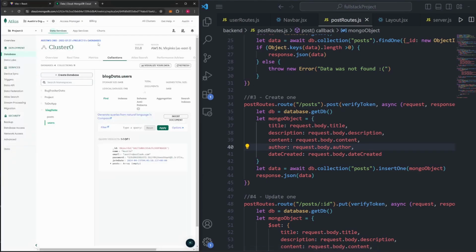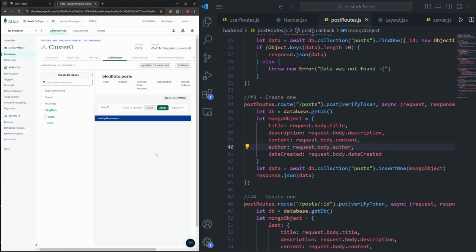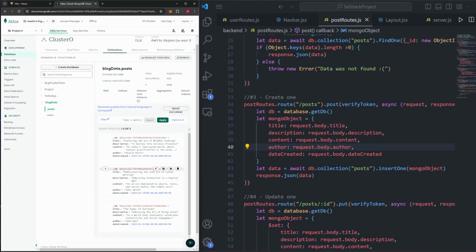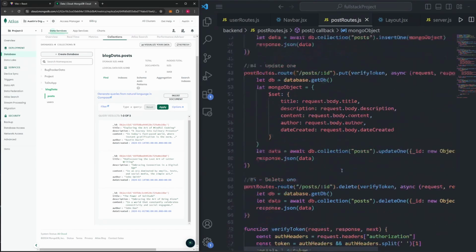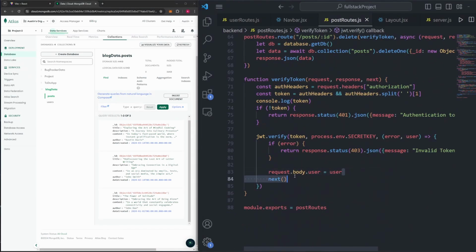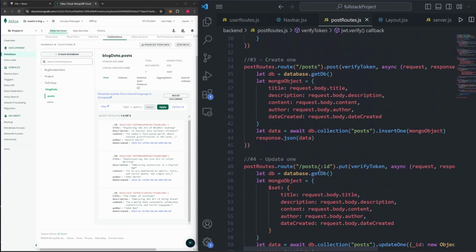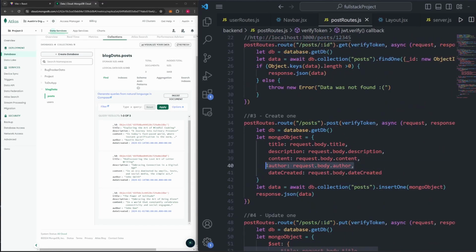And I can actually show you that if we go into our Mongo database here, look at our post, and you can see these names here. These names are just made up. But if I were to create a post manually on the site right now, it would not have any author filled in. Now in our middleware, we're actually passing in the user data to the request body. So let's actually add the author information when we're creating a post. So we'll add it right here in this field.